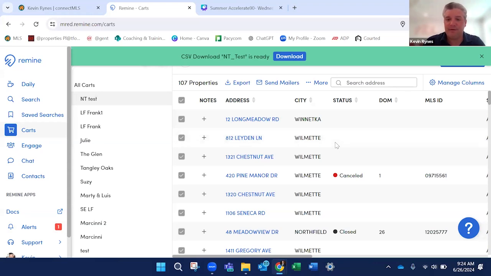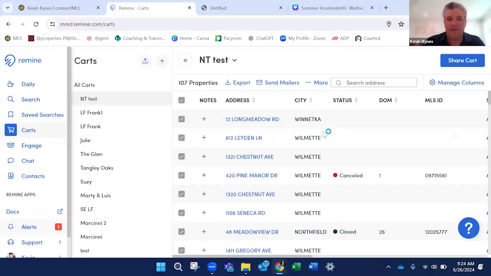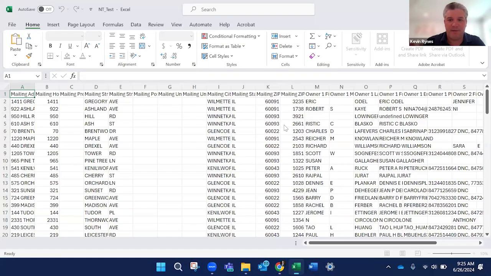Okay. When you export your chosen info, the list remains in the cart. Yes, the list will still remain in the cart. So you can see this little green pop-up that popped up here says my CSV file is ready. It's also on the alert down here. What I can do is just click, oops, disappeared on me. So I'm going to click here. I'm going to say download, and now it's going to download this New Trier test, which now will pop it into an Excel spreadsheet, which is popping up right now.